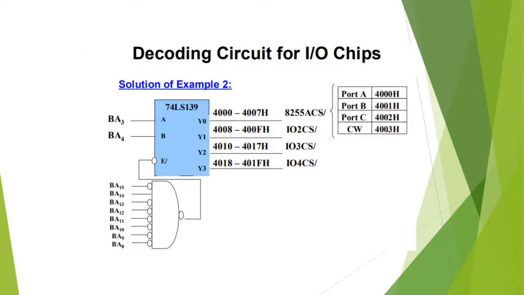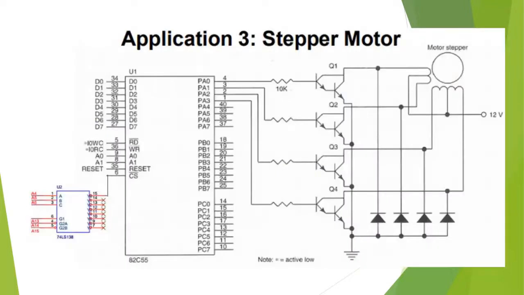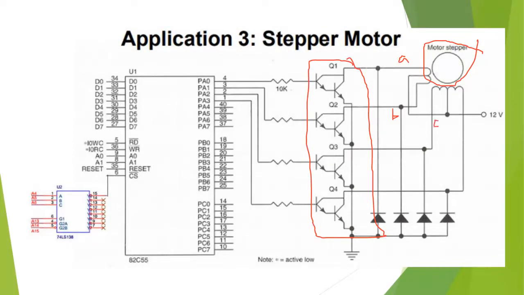Okay, forget about this thing. Stepper motor. Now look at here. For example, if you look at this circuit, this is actually a Darlington pair transistor circuit. This is part of electronics; if you finish the electronics course, I think you know it. Anyway, this is the stepper motor. If it is a 4-phase system, A here, B here, this is C, and this is D.